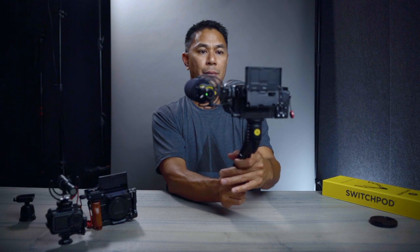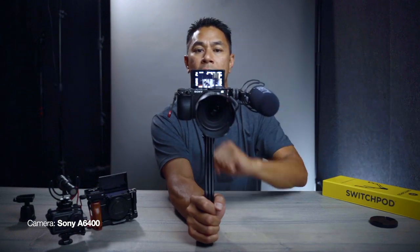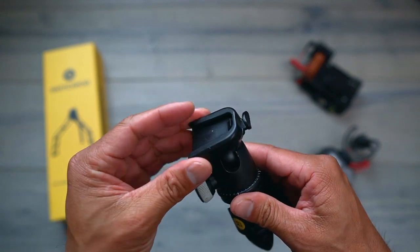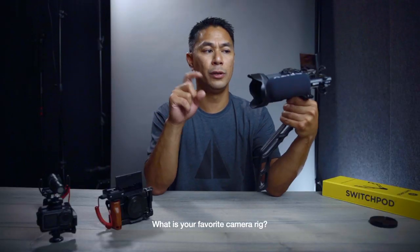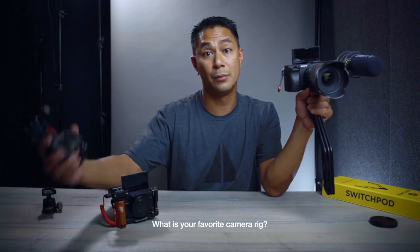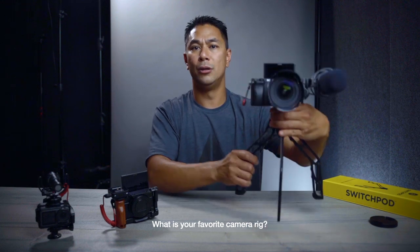Here's my A6400. I'm rocking the Deity mic on the side, I have my flip-out front screen which makes it easy to frame up my shot, and I'm able to hold it further away from me with the camera still positioned nicely. The angles are really good. Of course, if I want to change up the angles more and set it on a table at a different angle, I'm going to need something like a ball head to do that. Let me know in the comments which rig you like the most — the A6400, the RX100, or the Osmo Action.